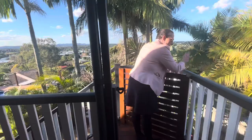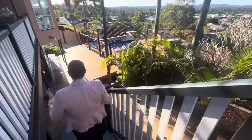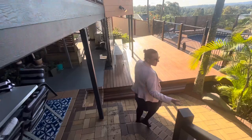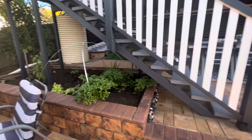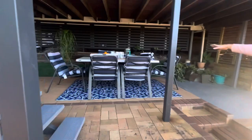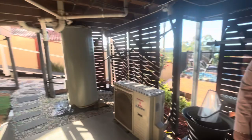As we head downstairs you can actually see how low maintenance this property is. All your gardens are established and mulched. Down here we've got even more space to enjoy — you've got the old style barbecue, a little established plant garden, some herbs and some fruit. You can enjoy this space under here as well, all super low maintenance. There's extra room for storage under here, so pool cleaning equipment, etc. And you can see we've got a really big hot water system as well.